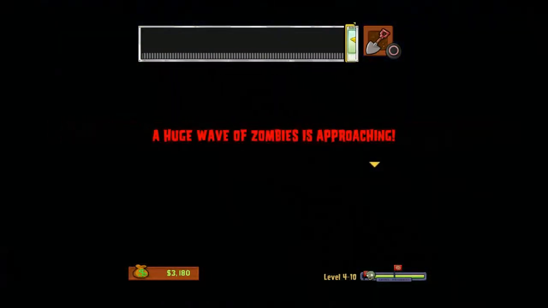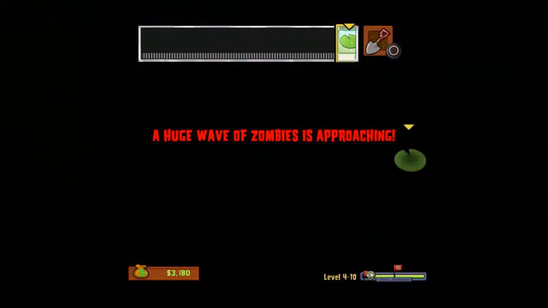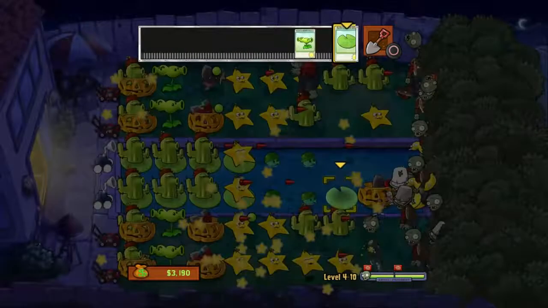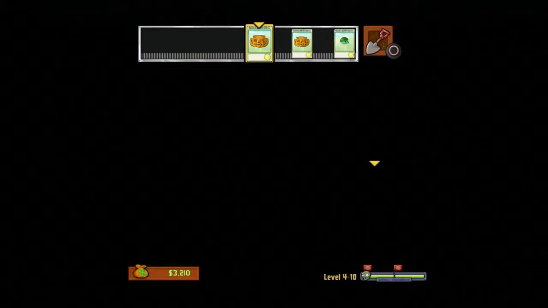Fuck it, let's try and protect that plant. That's our challenge. Just a little extra protection in front. Uh-oh. This is fine. Uh-oh. Oh, I can't place a pumpkin on a sea shroom. I guess that makes sense.